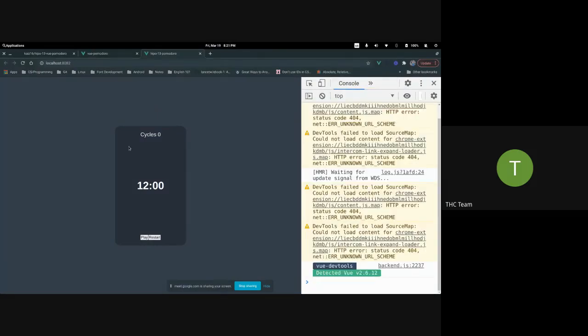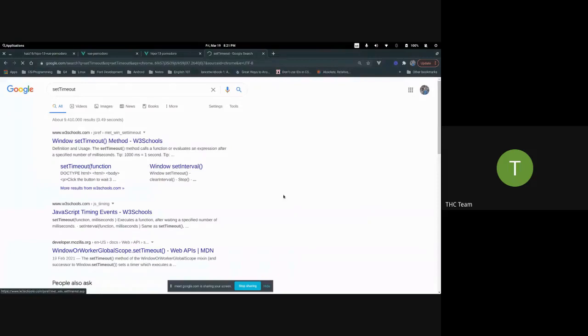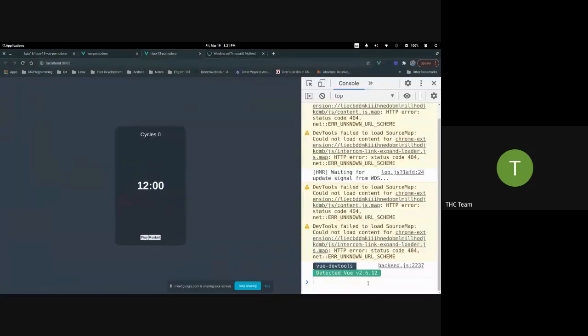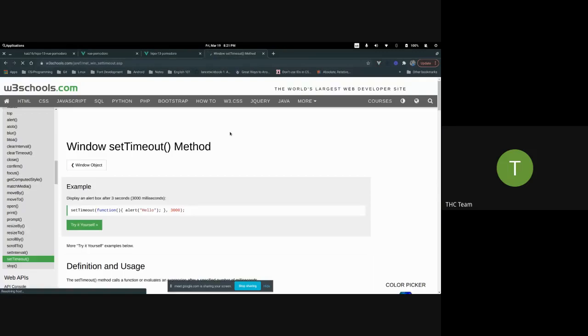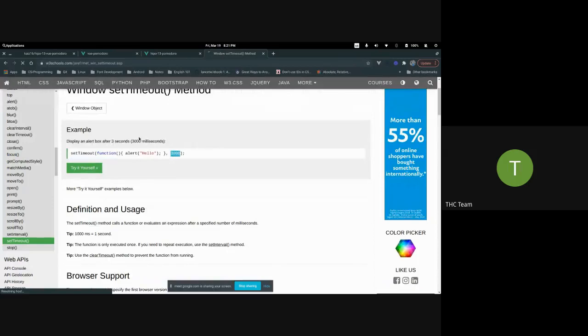So in JavaScript, there's a timer called setTimeout. You can search for it if you want, but that's a built-in function in JavaScript. Now, setTimeout is a function that takes in a function as a parameter. So meaning that you have to call this function, and then you have to specify a delay in milliseconds right here. So after this many milliseconds, it's going to run the function that is inside here. So basically, after 3 seconds, it's going to fire this function called hello, right? So that's the setTimeout.